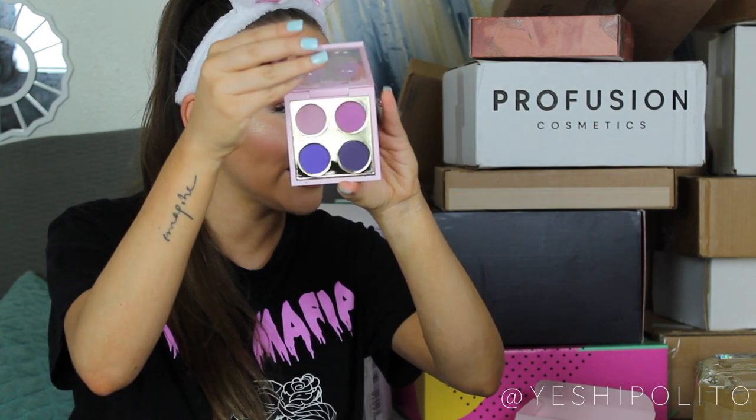We've got a quad. Look at how pretty this is, you guys. And look at this packaging. Wowzers. Now I moved the monitor over here, so that's why I'm looking over here. But how pretty is this? Yes, yes, yes. All of my purple fantasies coming true. Yes, yes. I literally forgot what I was about to say. I'm psychotic. I feel like I dropped something. Did I drop something?